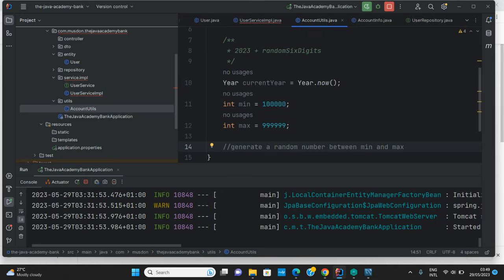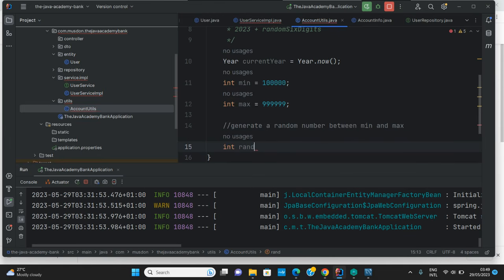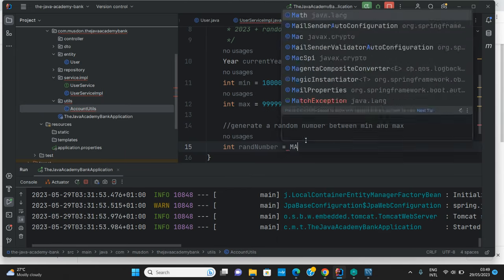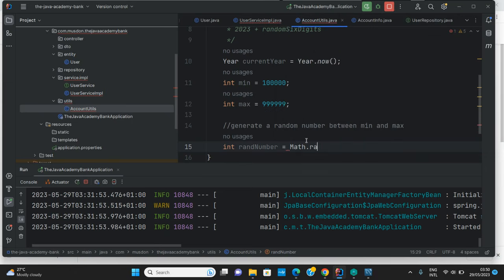Okay, so to generate that random number, let's say int random number would be equal to, so here I need to call on some math method, the Math.random method. Math.random will generate any number between 0 and 9.